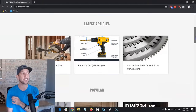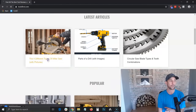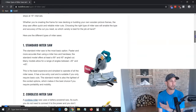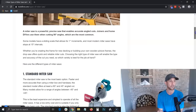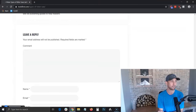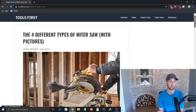You know, this niche, one of the things that people want when they obtain products in this niche, they want a lifetime product. You don't want to go buy another miter saw later, right? So people do like to get reviews and do take their time with the reviews. Now I'm looking, it's a single column. It's a line left. It's not even centered. There's no sidebar. They just hid the sidebar. Really simple stuff. This is not crazy. This is not amazing. This is just content done over time.